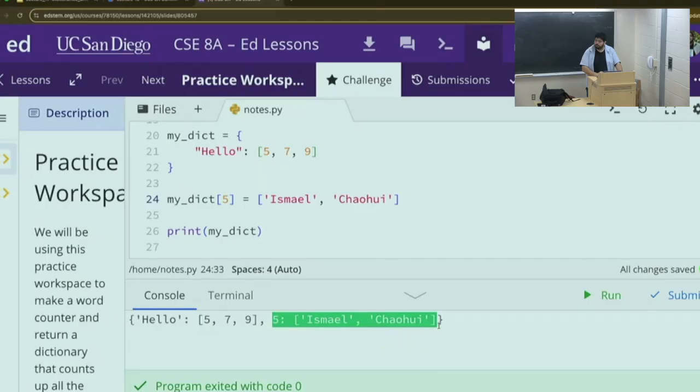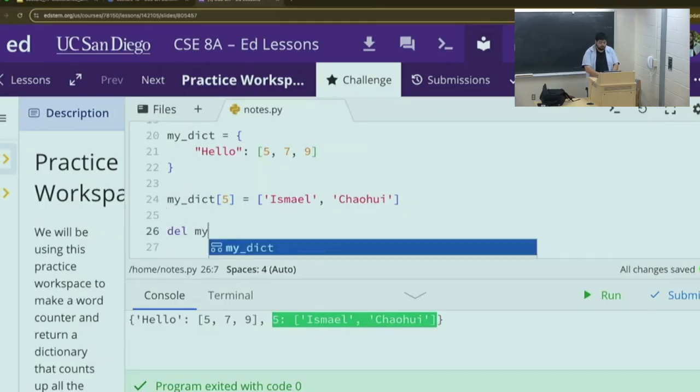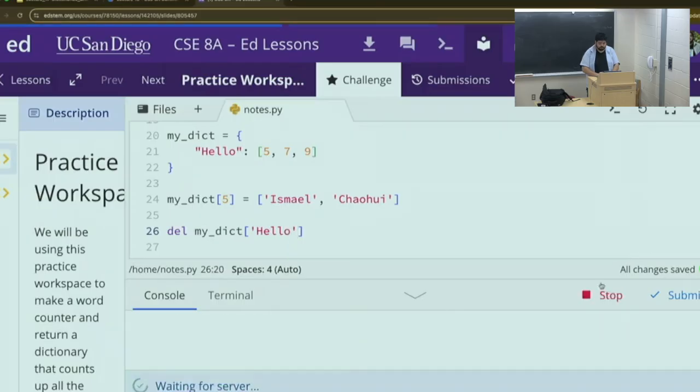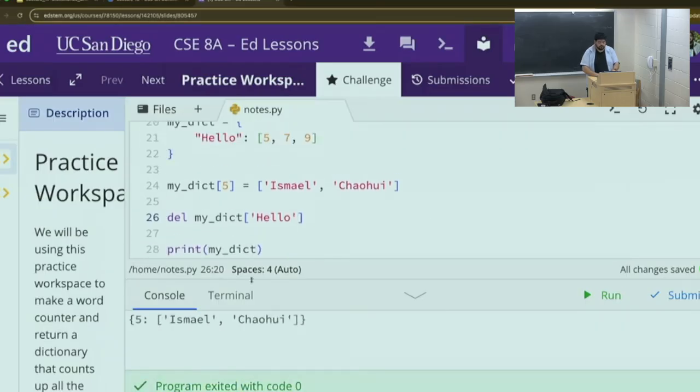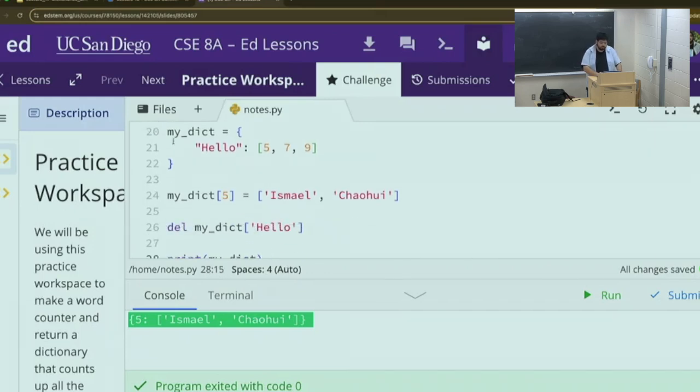And now if we wanted to delete my dictionary at hello, run that, we can see that we only have the thing that we added. What we can also do is have a list of dictionaries. We'll get into that a little later in this lecture. But before we do that, I'll delete all this.